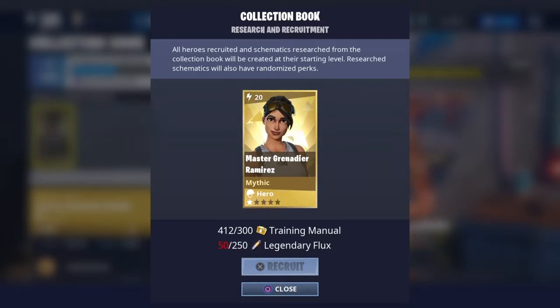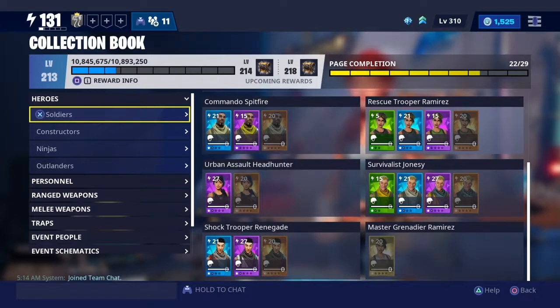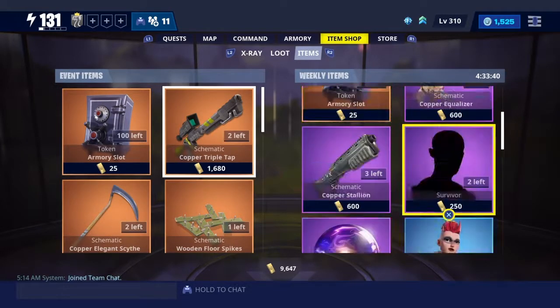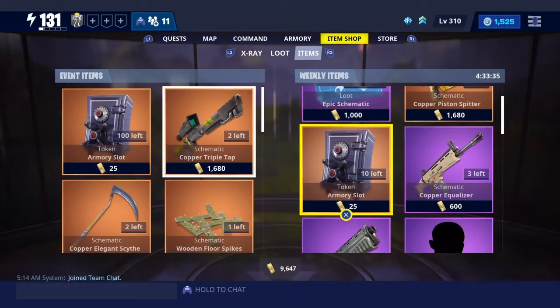Now you can only purchase 50 flux per week, so that'll be 5 weeks' worth of saving to get Master Grenadier Ramirez or any other mythic hero. So that's at least a little bit of an idea of how all that works. Generally in the early days of the game, something I strongly recommend is your armory slots.